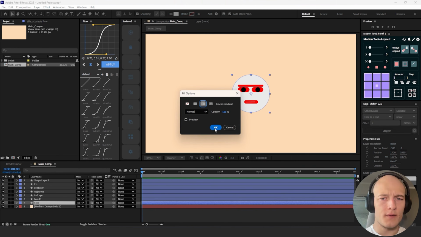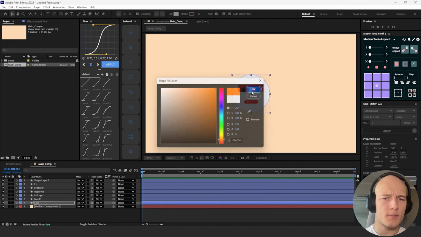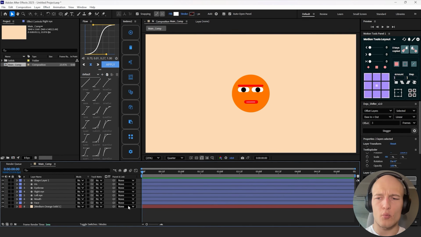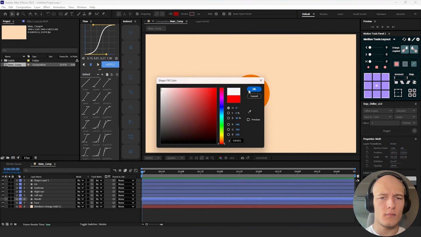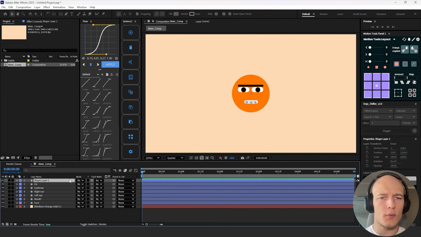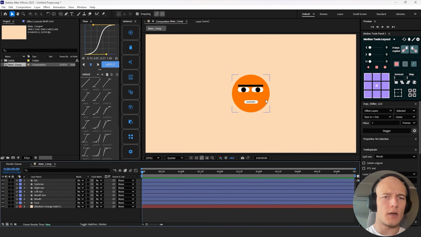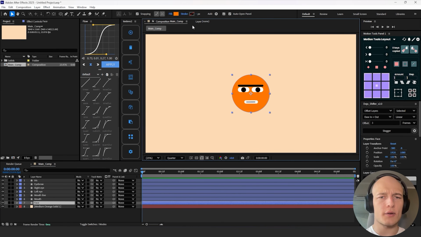Not too bad. Now let's select the background of the face and change the color of it. Let's make it orange, maybe a bit brighter. Now let's click on the two eyes, change the color of them as well, obviously to white, unibrow black, and lips to white. Now what we can do is change the line in the lips to black, call that mouth line, and there we have it. So far, guys, looking pretty nice.